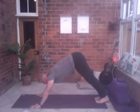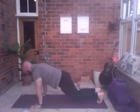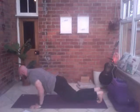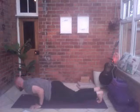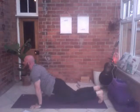Lean through your plank. Momentarily, and then lower the knees. If you're quite used to plank, you could keep the knees off the floor. Good. Cobra, roll the shoulder blades back. Pull them down as you lift the chest high. And then exhale to downward facing dog.